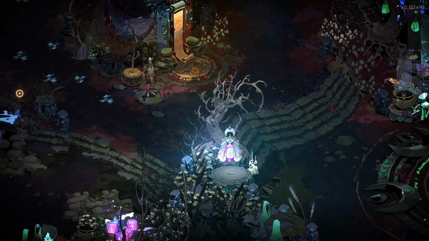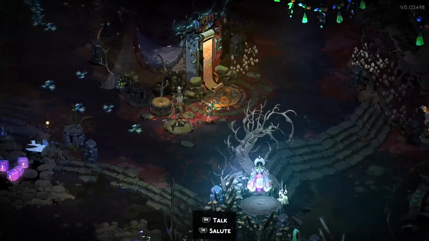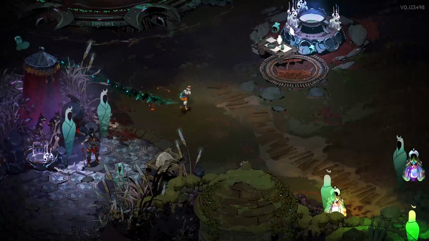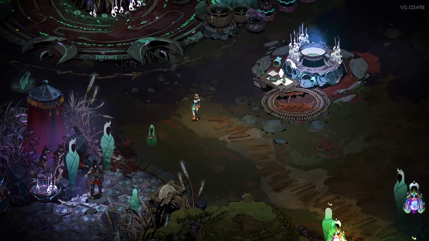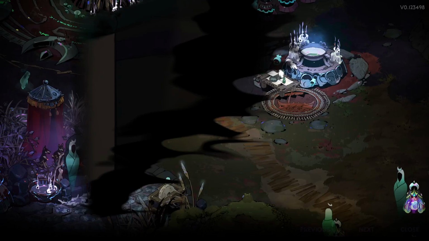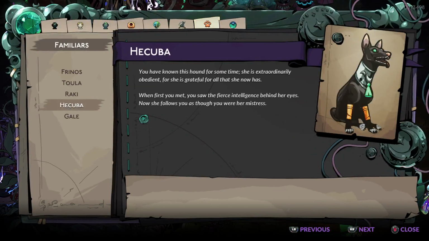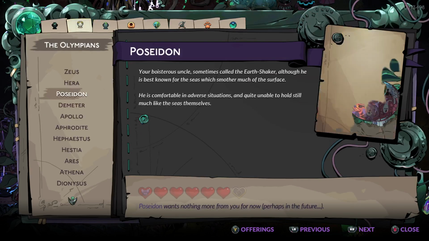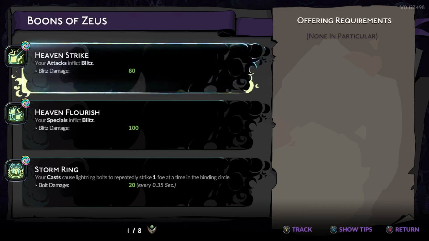I'm going to explain first what you want to use as far as the boons from Zeus and Hestia go. So let's get into that here real quick. Okay, so we'll start off with Zeus. Ideally, when you're in Surface, what you want is to get the Heaven Flourish.